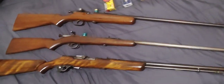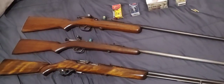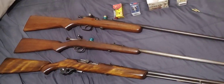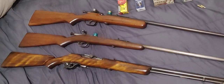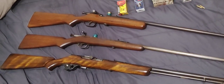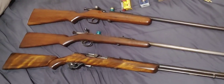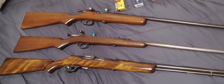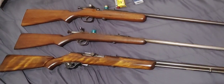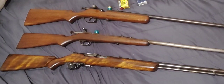I remember you used to be able to get a Cooey 22 like that for, I don't know, like 40, 50 bucks, and maybe in some cases you still can, but if you go on there now and look, those things are selling between $150 and $250. It's kind of crazy, really, for a 22. The Remington might be a little bit more on the collectible side. It's not quite as common, but same idea, $200, $250 maybe.